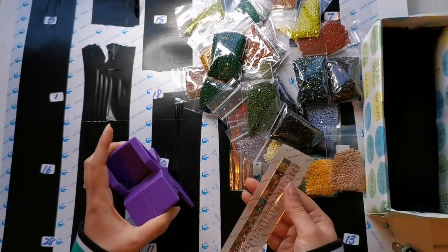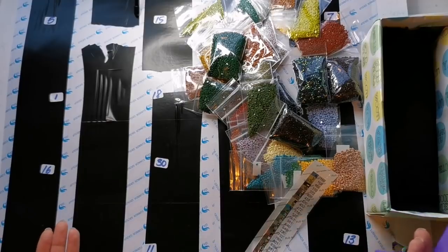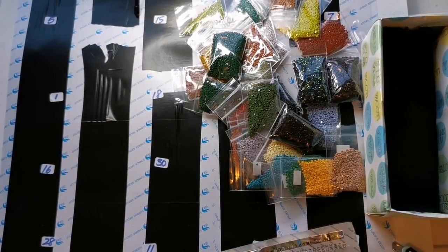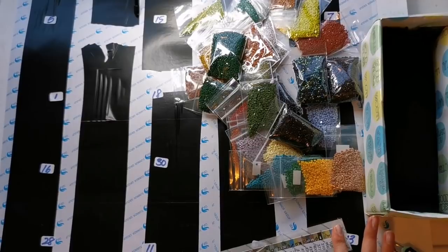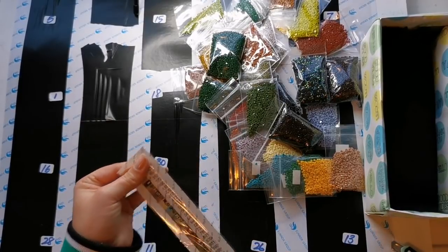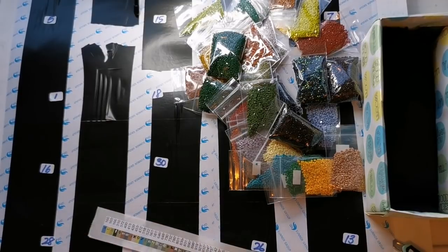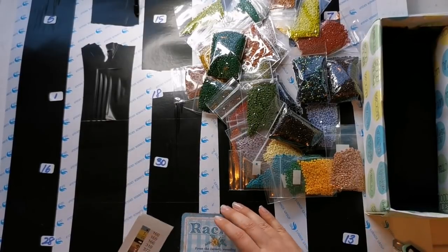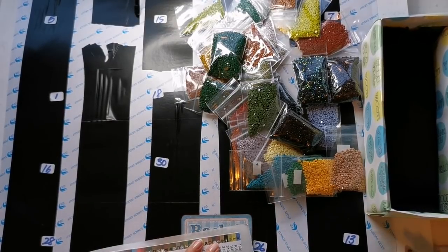There we go. If you're wondering what this is, a Xyron sticker maker. I got this on Amazon.co.uk, and it is a blessing. It makes kitting up so much quicker. But I will be having to get the repositionable labels when I'm close to the end of the roll that came with the sticker maker, because these are a little too sticky. So all you do is you rub it and then it gets sticky on the back, and you can put them onto the bags. So just move that out of the way. Okay, so I'm going to use what I always use to cut my labels, which is my admittedly really beat up and old thing.